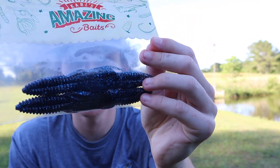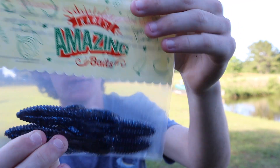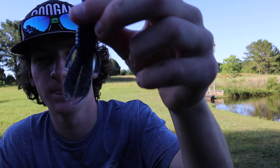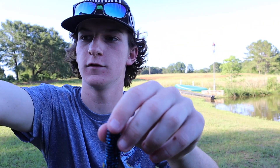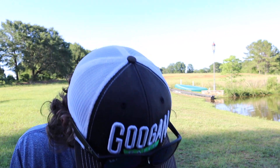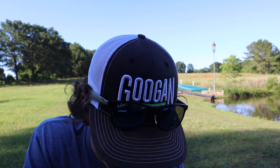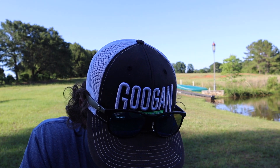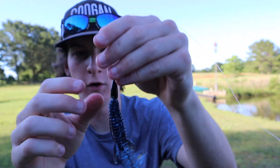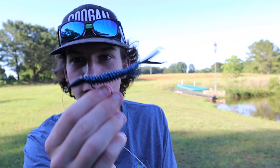The next bait we're gonna be using is this Carl's Amazing Baits little crawl — little beaver-styled crawls. What I'm gonna do with these is Texas rig, throwing a light 3/16 ounce weight, and I also have it pegged. These things are actually pretty small. They look small in the pack, but they're really small up close. Black and blue should be the thing today — it should definitely work. One thing is this hook I'm using may be a little too big, but it's a Texas rig with the beaver. It's a smaller little beaver, but I feel like it should still get the job done.